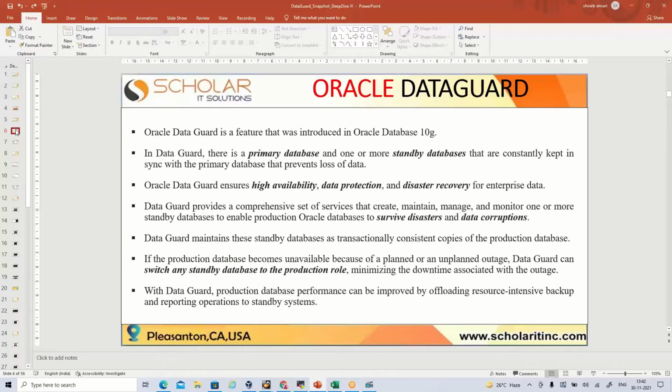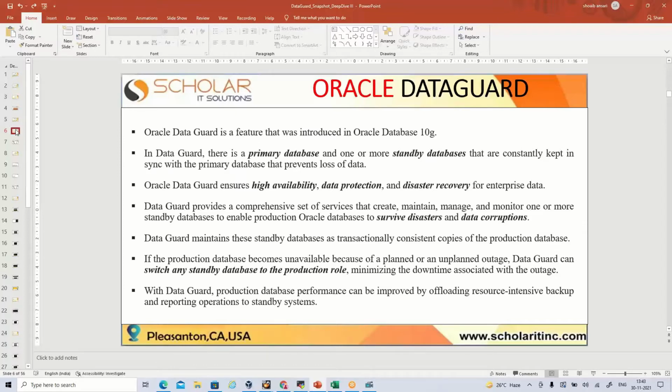DataGuard provides a comprehensive set of services: you can create, maintain, manage and monitor these standby databases, which will help the production database survive a disaster or data corruption. DataGuard maintains these standby databases as transactionally consistent copies of the production database.